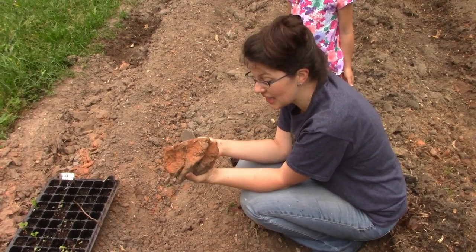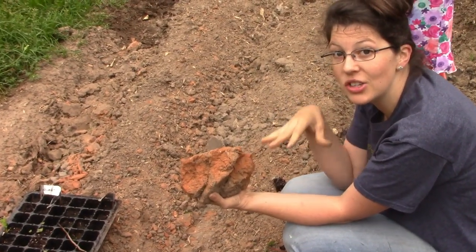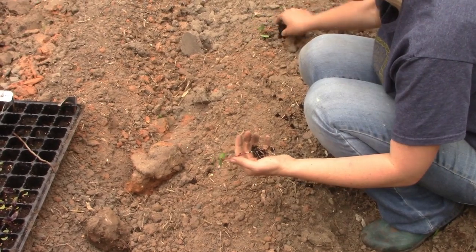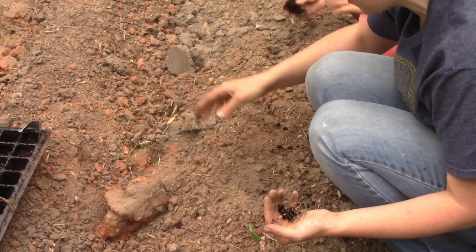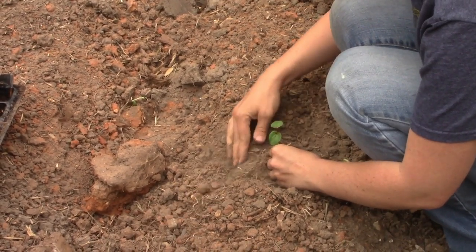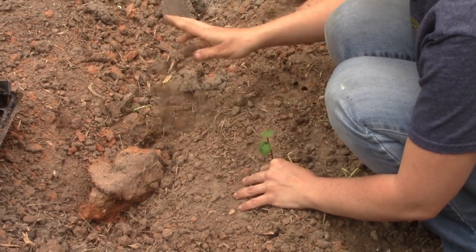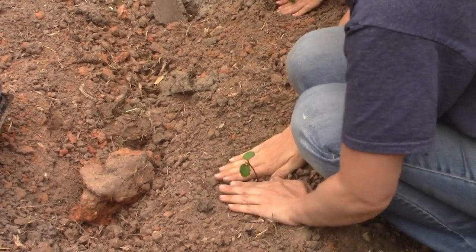As you can see, we are starting to get into the clay. A lot of our soil is like this — further that way is more topsoil, this way is more clay. That's just how this bed is; you use what you've got. So I'm just going through here trying to move all the clumps out of the way, and trying to get the grass out. Of course, we're going to have to weed throughout the summer. Just do the best with what you've got. Whatever your ground is, try to work with that and amend as you can. We'll be moving some more topsoil into this area for next season, but right now I'm just taking the clumps out that I can and hoping for the best.